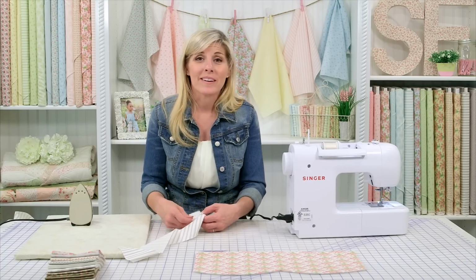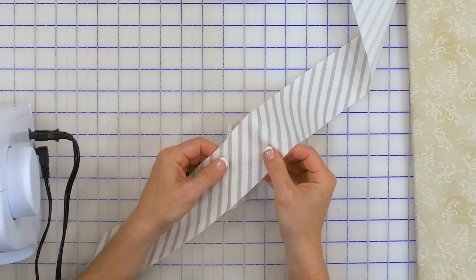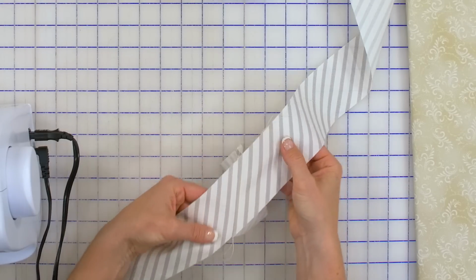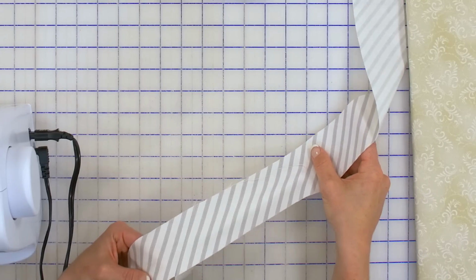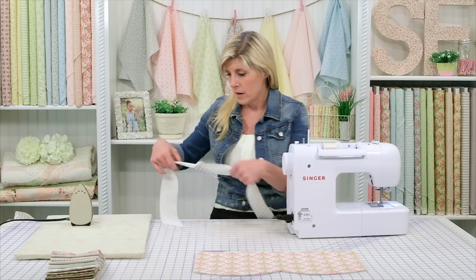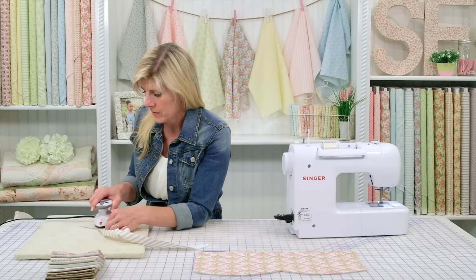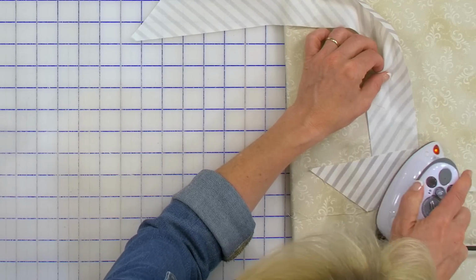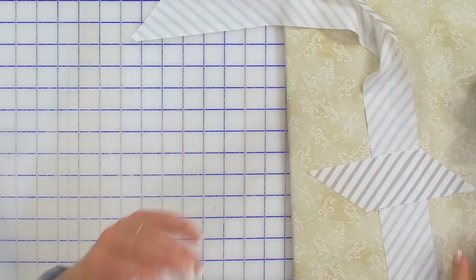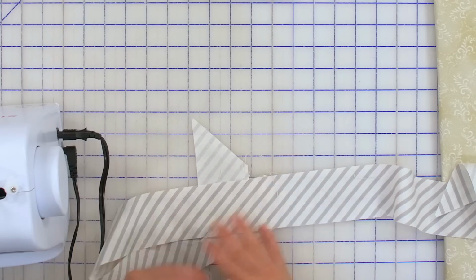Did it actually work? So looks like we got lucky this time. Our efforts paid off because, as you can see when I open this up, you now cannot tell where that joint is, and that's exactly what I had hoped for. So I'm going to take this here, press this good and open here. Look at it one more time, make sure I don't want to make any adjustments. How would I make an adjustment? Simply seam rip and start again. But I'm very happy with that.